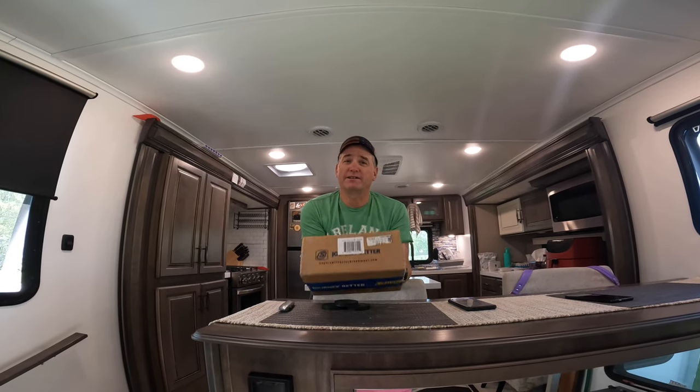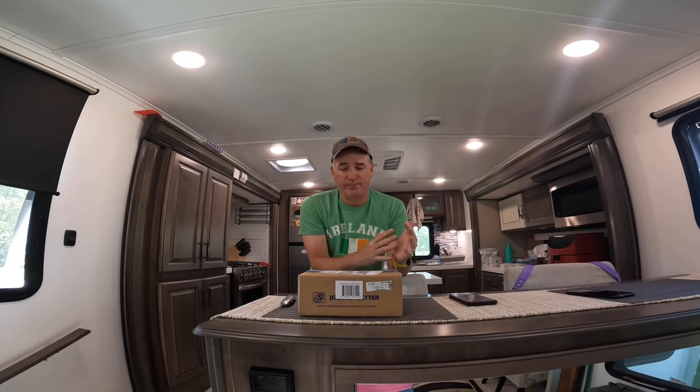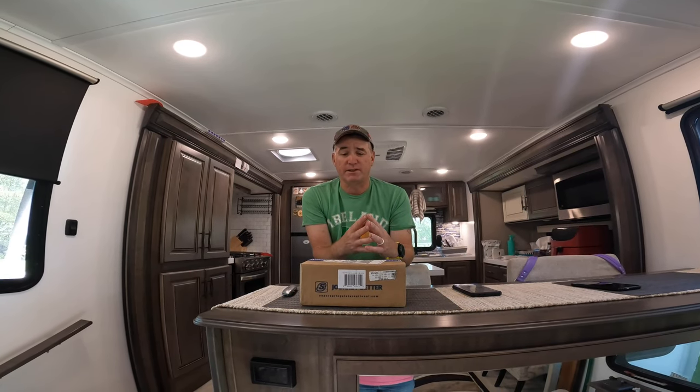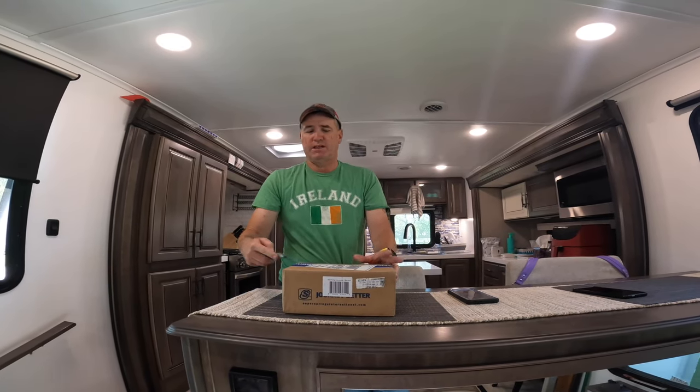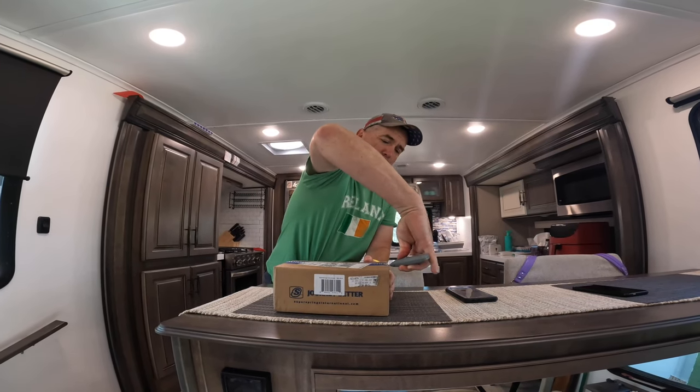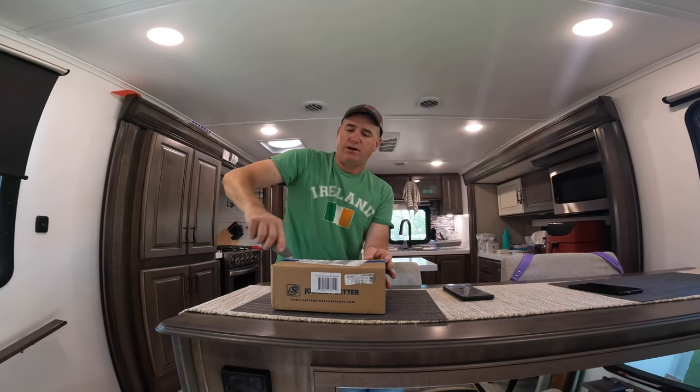So this product here is called Sumo Springs. It is basically a beefed up bump stop. So I've already kind of opened one. I want to open this one for you guys and kind of show you what comes in said package. These will be very easy to install.